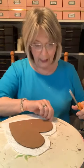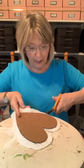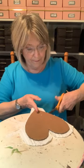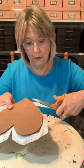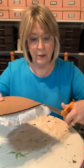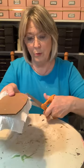Okay, what I did was just left about that much around it. And then I'm going to cut little slits, and then I'm going to glue it to the back. And that way, it'll look kind of wrapped. I'm cutting almost to the edge of the cardboard. Not all the way, almost. Because I don't want the cardboard to show. Let's hope it don't.